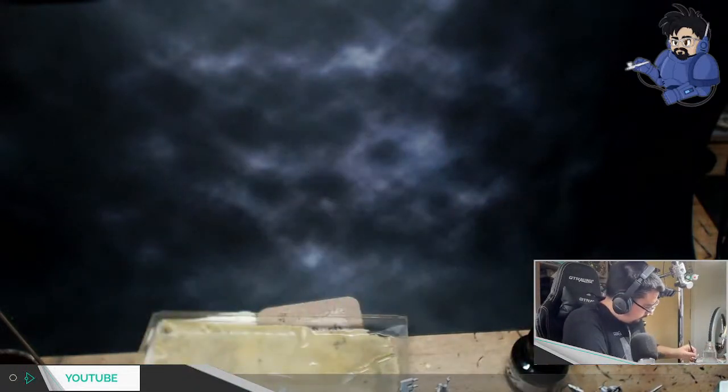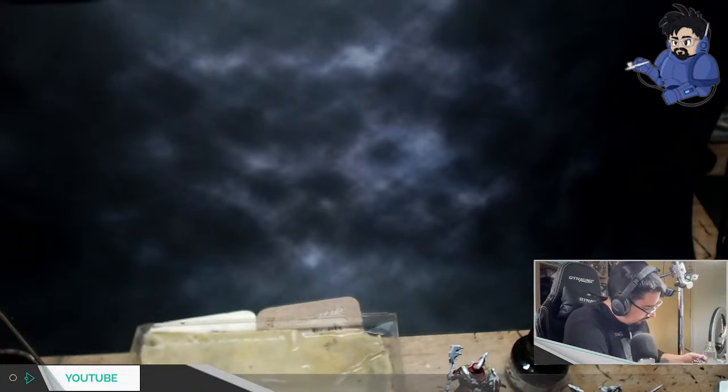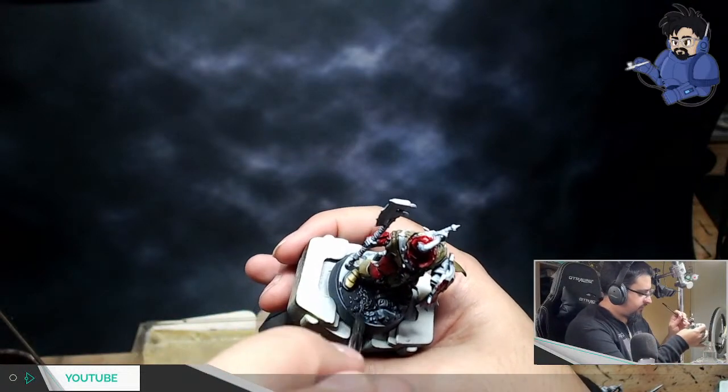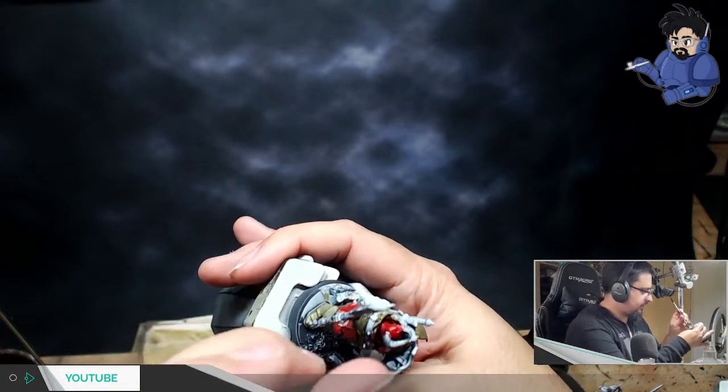I'm just going to quickly get a little bit of colour going on the base to match what I'm hoping to do with that, because I think that will provide a lot of context for the rest of the model. So just mixing up a fairly simple gray from the black and the white, thinning it pretty heavily, and just pretty much washing it on. I'm not too concerned about precise application with this.